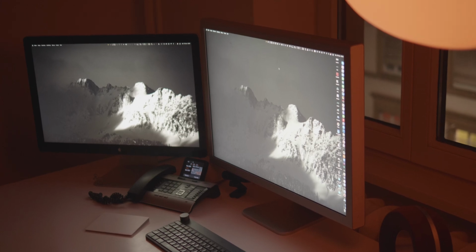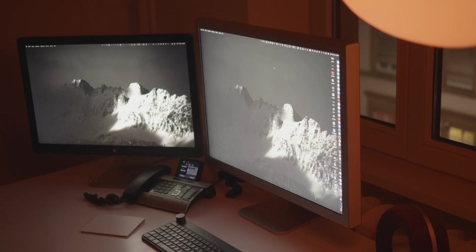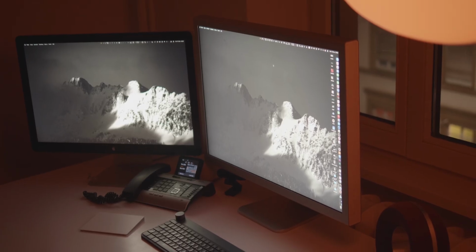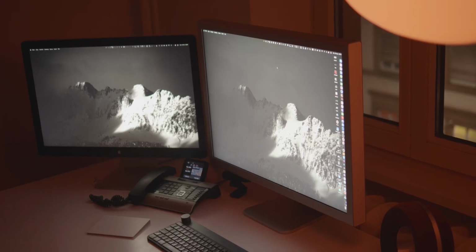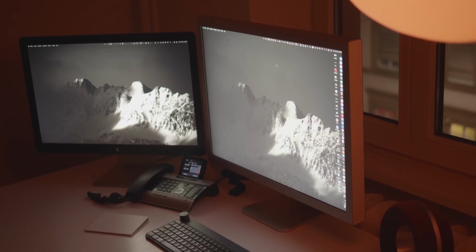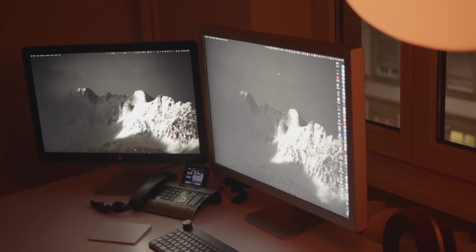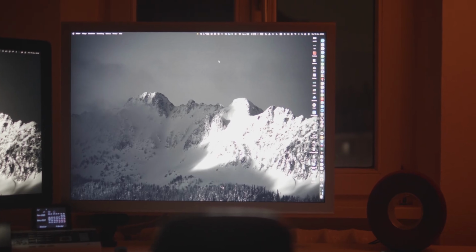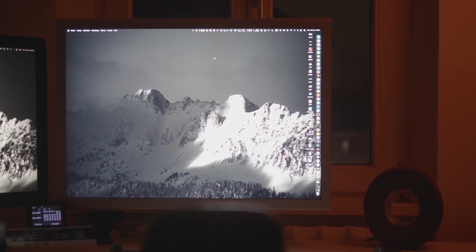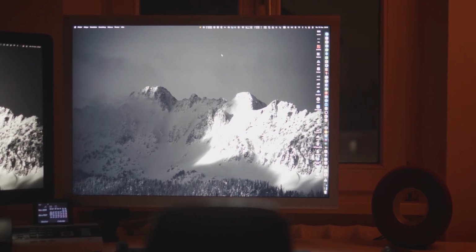I recently bought an Apple Cinema Display 30 inch from 21 years ago, trying to find out if I can connect it to current Macs. And yes, it works. In this video, I will tell you how it will work and how the display looks like. As you can see, the display looks a little bit different than the Apple Cinema Display 27 inch LED because it has no LED background light.